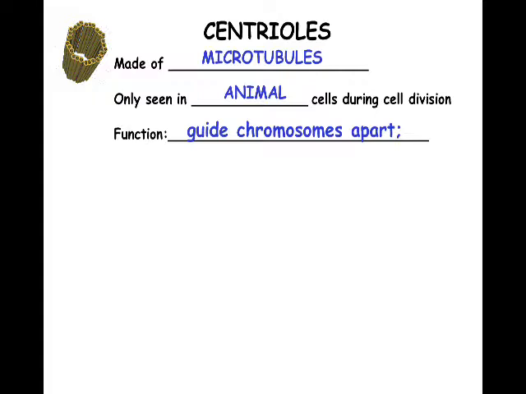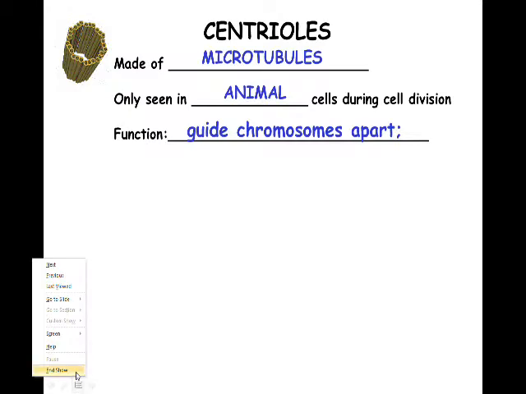Does that mean that those other kinds of cells can't divide if they don't have centrioles? Of course bacteria divide and plant cells can divide. They just do it a little different way, and we don't see the centrioles. We don't see centrioles in those cells, but cell division can still happen in those cells, and we're going to talk more about cell division later.